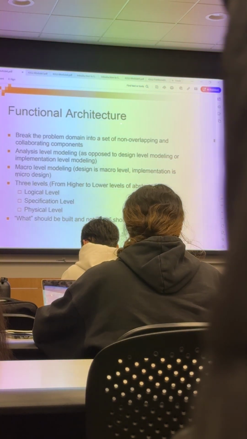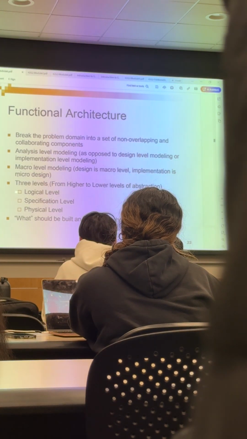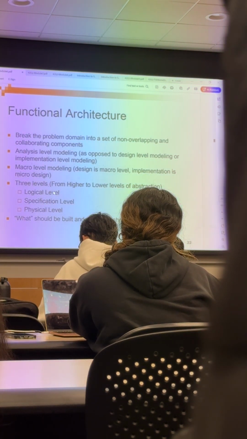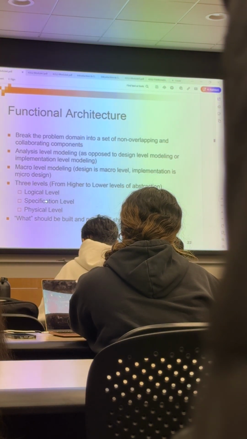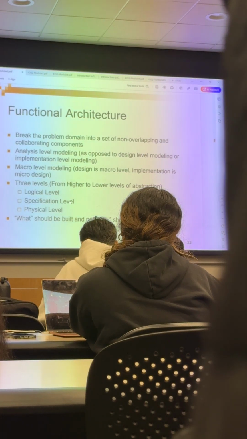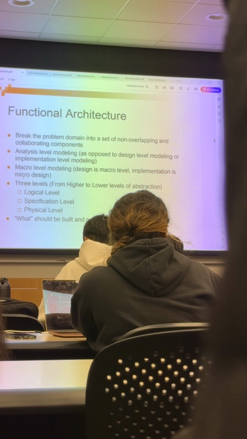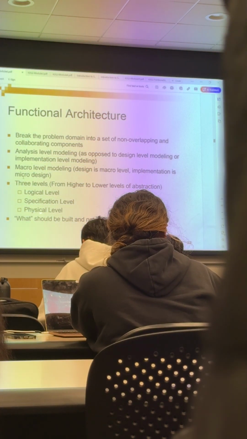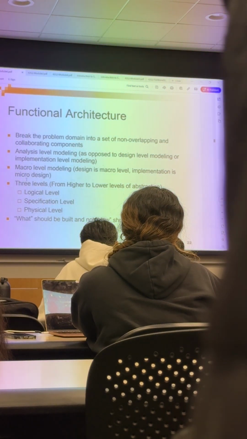So in functional architecture, we have 3 levels. We start with the high level, which is the logical level. This is when we start defining what the subsystems are as part of our system. Specification level is where we provide details for each subsystem in terms of their components and their interfaces. And then the physical level is when we start defining more on the hardware side, how we're going to deploy the software and manage the deployment to units of delivery. So the functional architecture is a 3-step process from highest to lowest levels of abstraction.